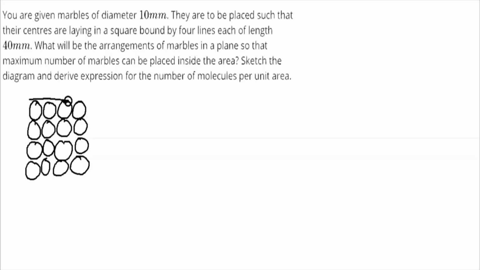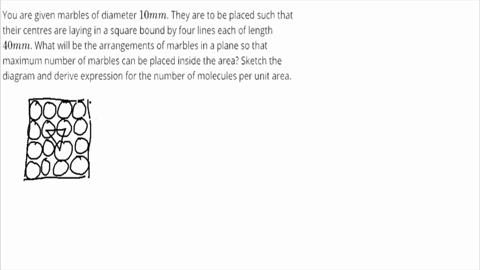What do we mean by this? That a square is being formed here, inside which these marbles are lying, right? So this is the square which is being formed by these marbles, right? Now what do we need to do here? We need to find out the area here. So how will we find out the area? To do so, let me draw this. We need to consider this triangular area here, right? Now consider this triangular area for finding out the number of molecules per unit cell.